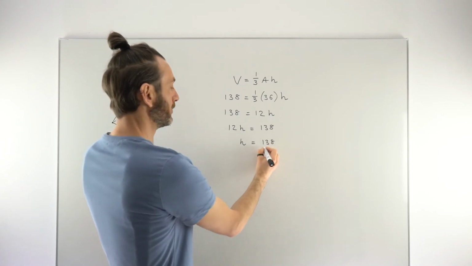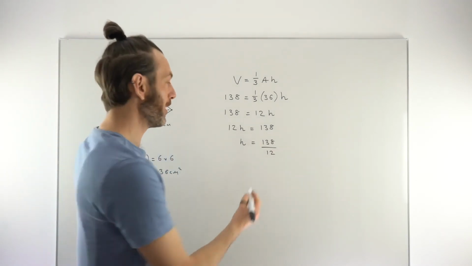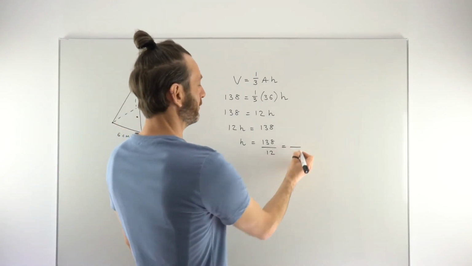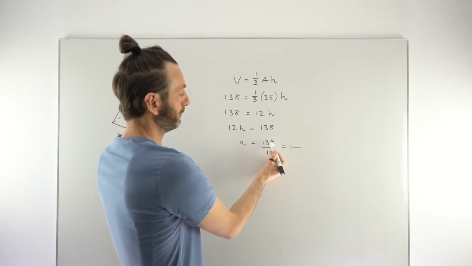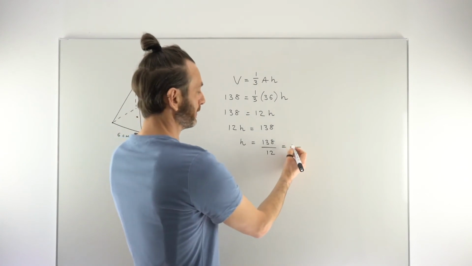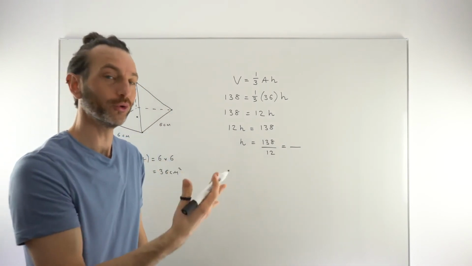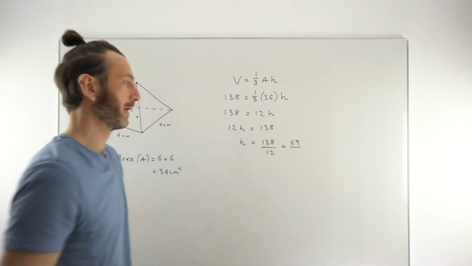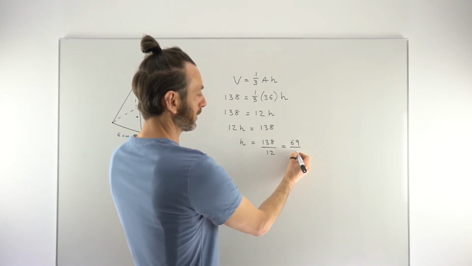Whichever way you think is best, but I would recommend starting by writing it as a fraction, because to get from 12h to h, we divide both sides by 12. These are both even numbers, so start dividing them down by 2. Don't be too ambitious about dividing them by some bigger number. They'll quite quickly go to their final destination. So if this had been 140, then 140 divided by 2 would be 70. So it's obviously one unit of 2 less than 70, so basically it's going to be 69. Or you can figure that out some other way. What I mean is 69 times 2 gives you 138, and dividing the bottom by 2 as well, we're going to get 6 like this.